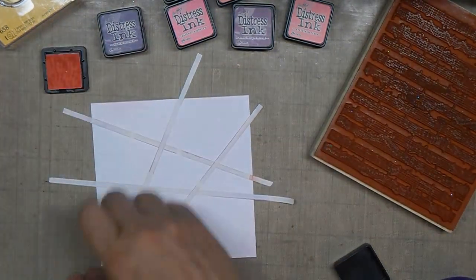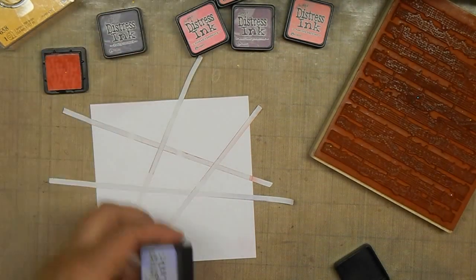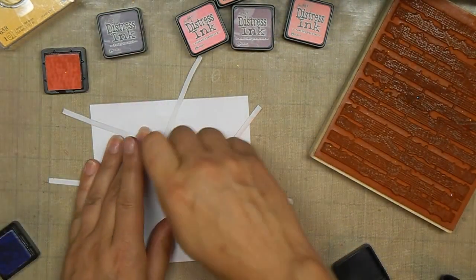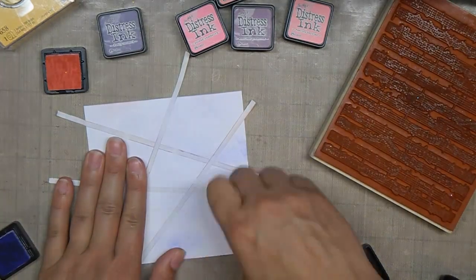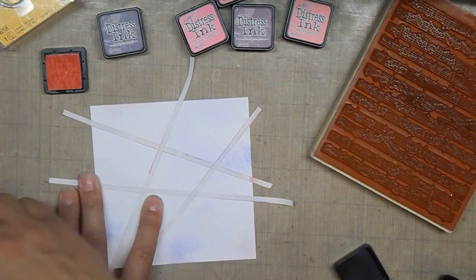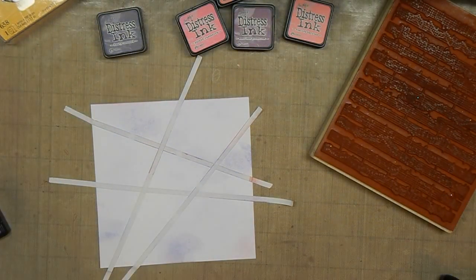So it's real faint, and then I'm also going to add some shaded lilac as well. My purpley pink theme card. It's butterflies. Pretty. I would like to do this in aqua, but purple's the day today. Okay, so you can see some of these smooches are a little bit bigger. Intentionally did that so you can see them blend away.